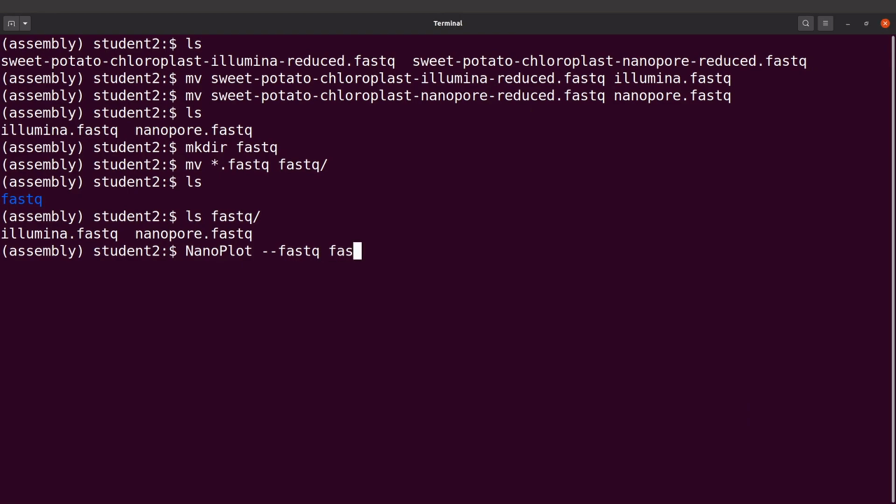So I'll say fasta/nanopore.fasta, and then I'll say -o, and I'll say QC report. The -o here tells NanoPlot that we want the reports to be saved in this directory. So this directory will be created. So let's run this command.